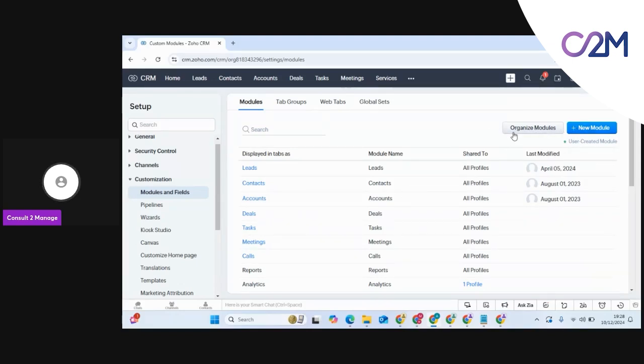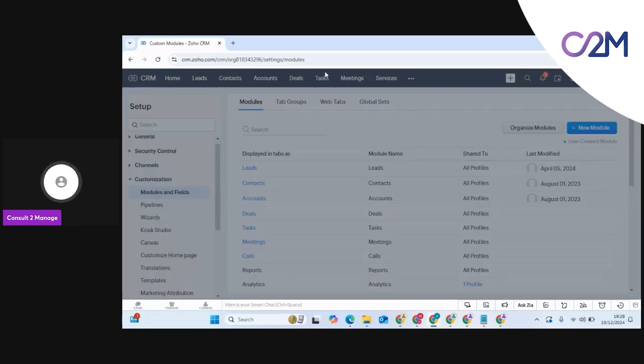But the important thing, from here you have all these modules, right? You can just hover over the three dots and you can change a lot of stuff. Let's say you can do lead conversion mapping: when a lead is converted, what needs to be done in contacts and accounts. Or for deal stages, you can do stage probability mapping, define permissions and buttons. Organize modules is basically how you want to organize which modules you want to show and which you don't want to show in the menu. You can basically control them from here.